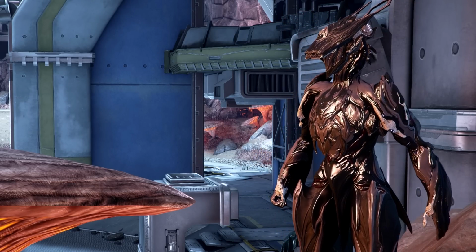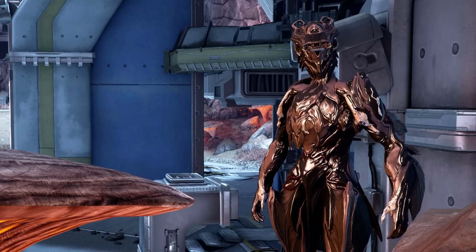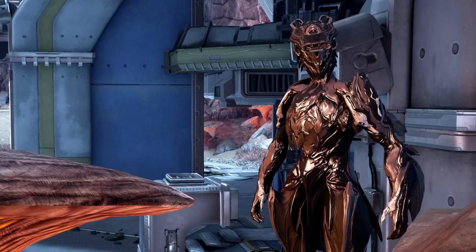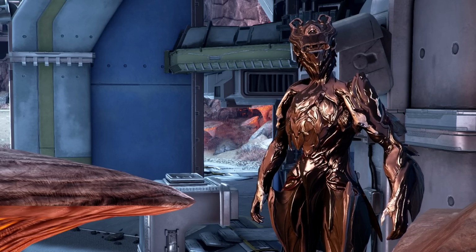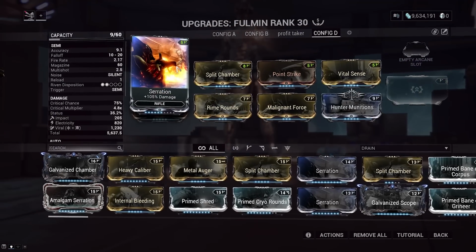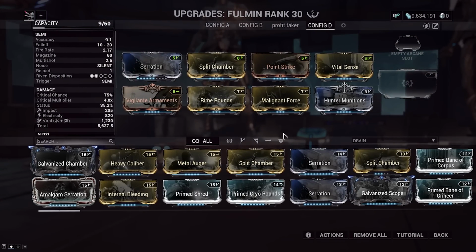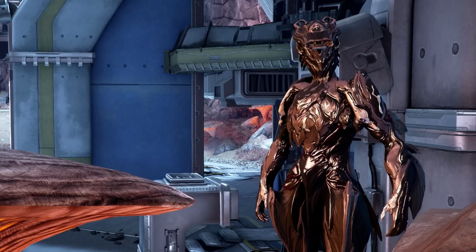This Entangle setup will absolutely amplify AoE damage, but I've found more success with this setup and weapons with infinite punch through, like the Fulmin. Here's what it can do with a middle-of-the-game Fulmin build. Serration isn't even maxed. It's a bare-bones build, no galvanized mods, no arcanes, and watch what it does to the enemies in this setup.